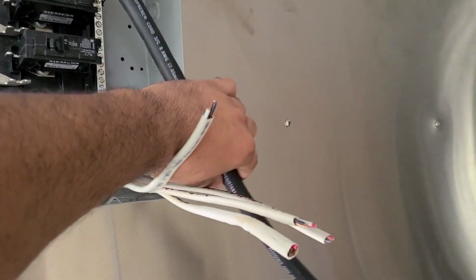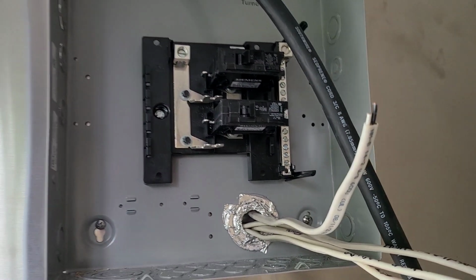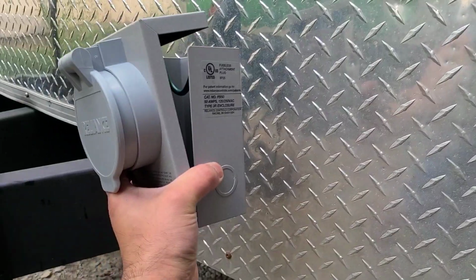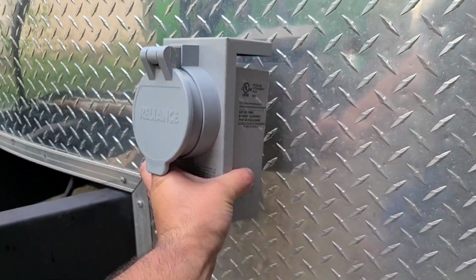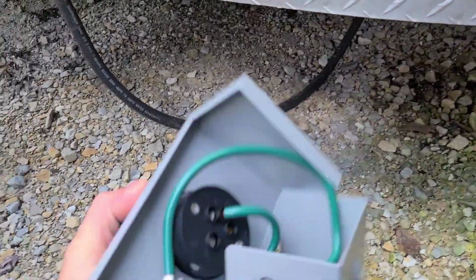Same thing here. We're gonna skin this back, and then we're gonna put 1 on this side. The neutral goes right here, and then we're gonna run a ground. So let's connect that up right there. The ground is gonna go over here, and I'll show you guys how that goes right now. And then this part right here is gonna get attached right to the trailer right there. So then that way you run a cable from this spot right up into the generator platform, and then when you open it up, you're gonna be able to just kind of flip that open, and that should be right there. And then this gets connected.